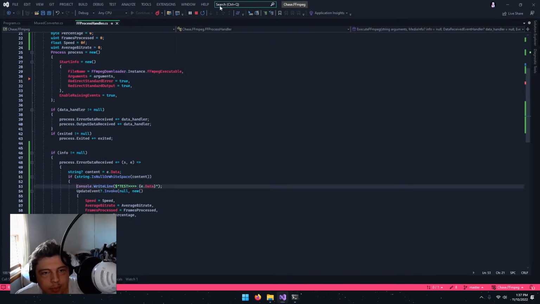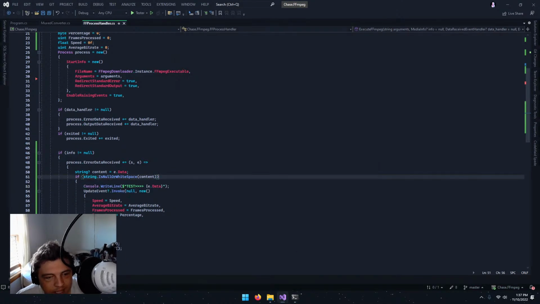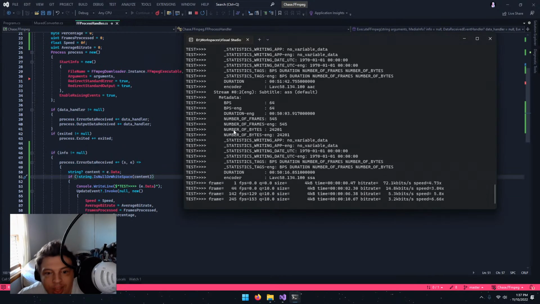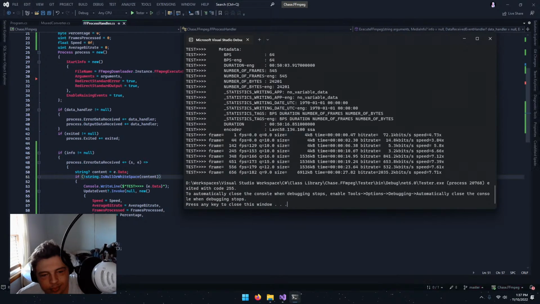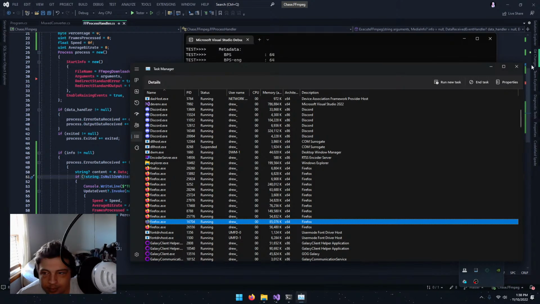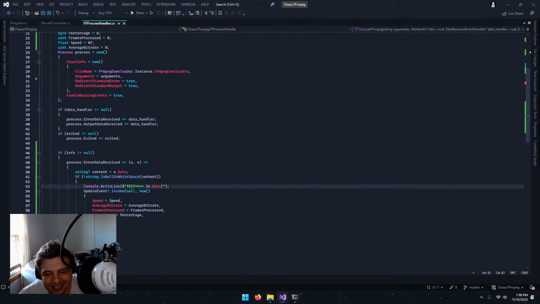Oh my god, I'm dumb. I was saying, if the string is null, output the string. If the string is not null... Oh my god. There it goes. Information. Got it. Anyway.